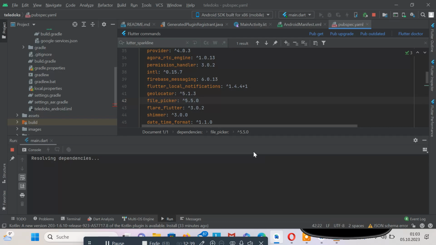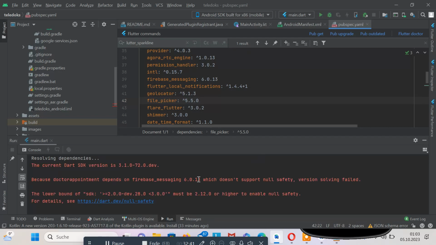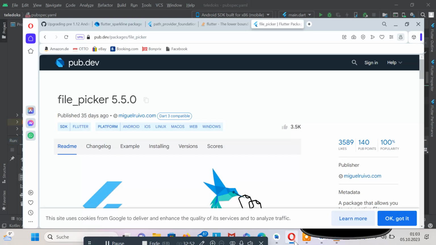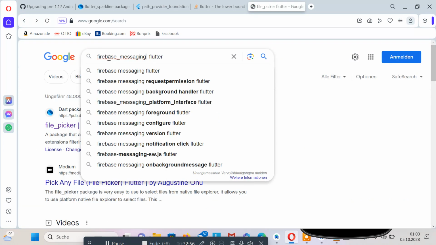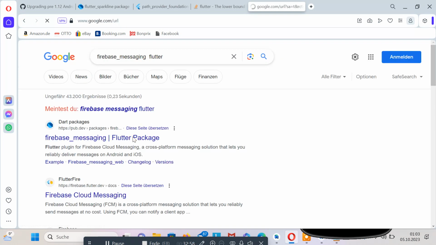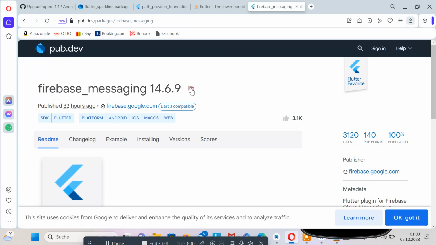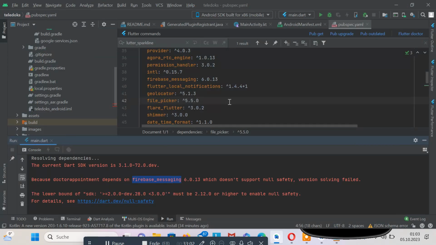You see that slowly more and more package issues are getting solved. Firebase messaging fix does not support null safety, so we've got to use some other version of this. The latest, 14.6.9 is now available, and what was used was 6.13.